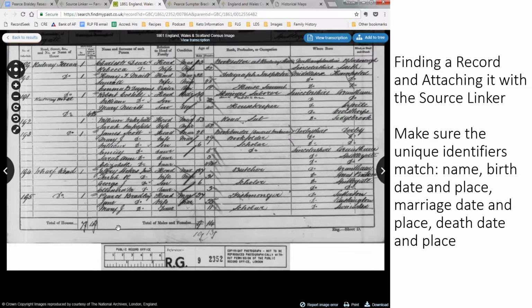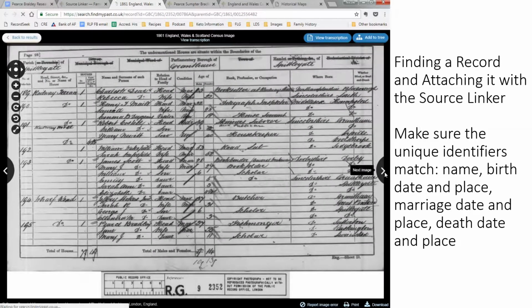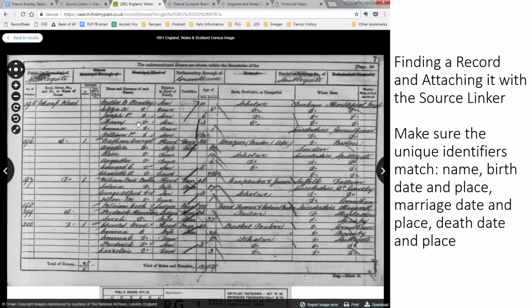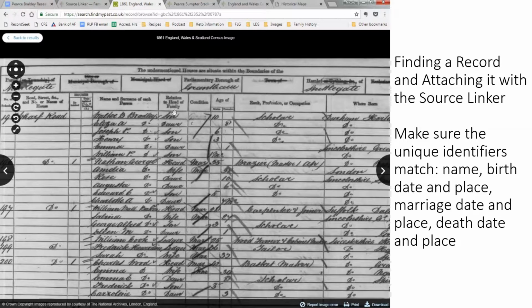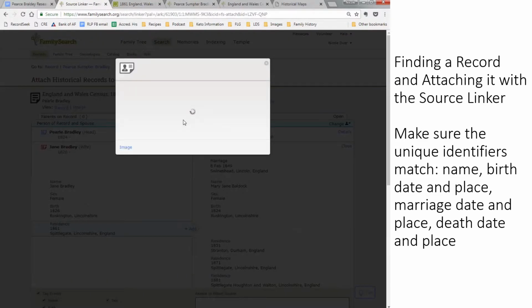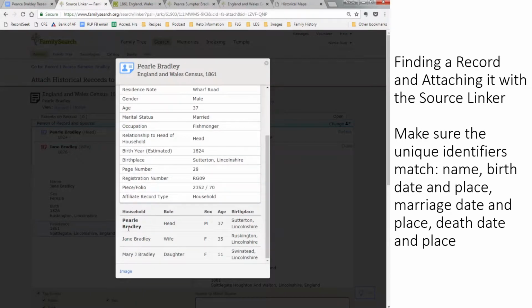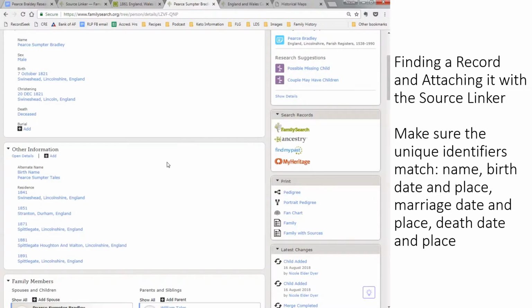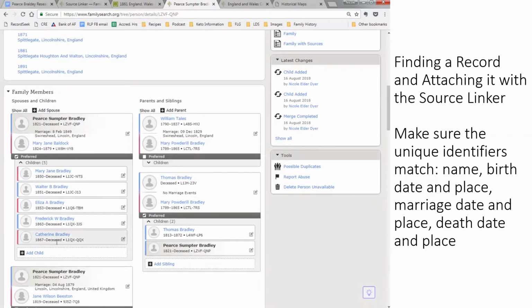Let's go to the next image in the census and see if there's more children here. All right, so here we have Walter B. Bradley, and he's the son. So this was not indexed correctly. The whole family should appear on the indexed record, but here we only have the first three in the family. So now we can see that there's a whole bunch of other children here. Walter B., Eliza A., Joseph P., Henry, Emma, and William P. And I didn't have all those children. I only had down to Catherine.